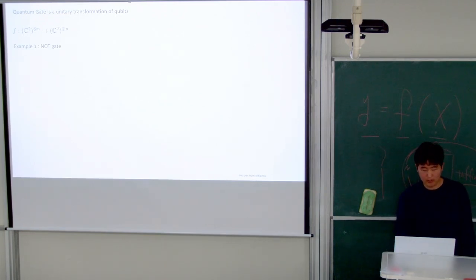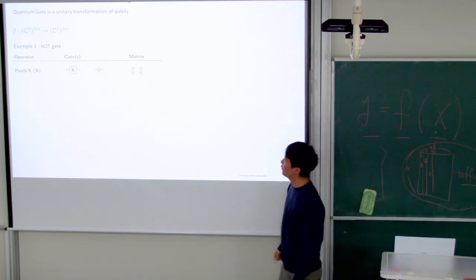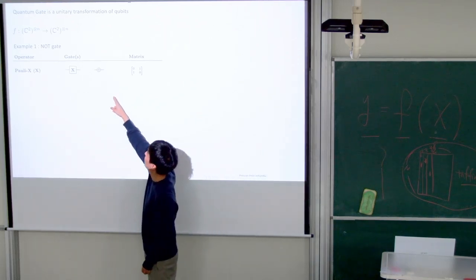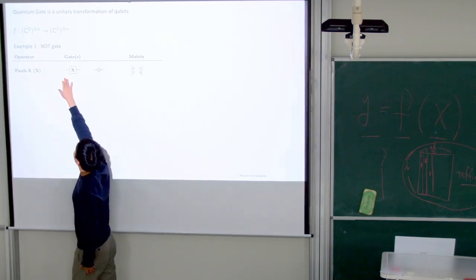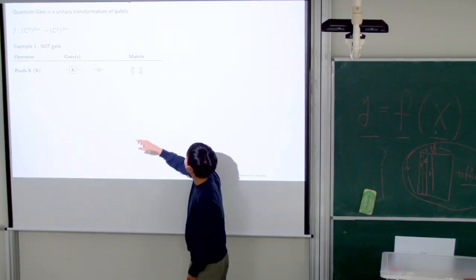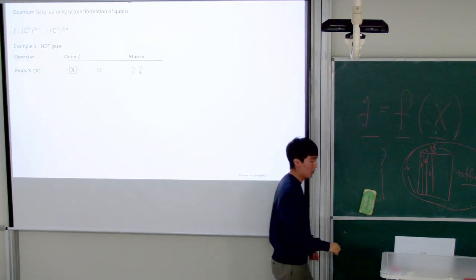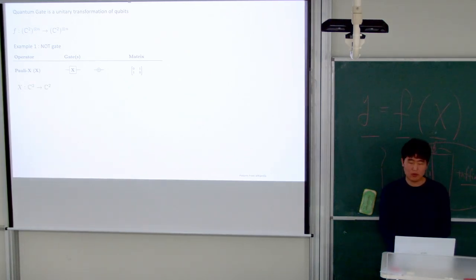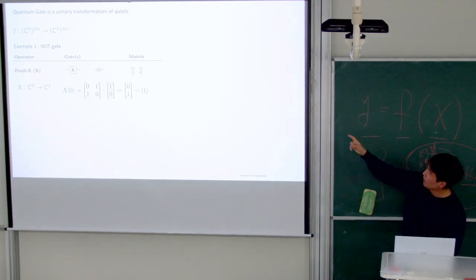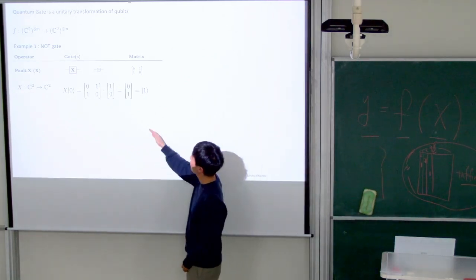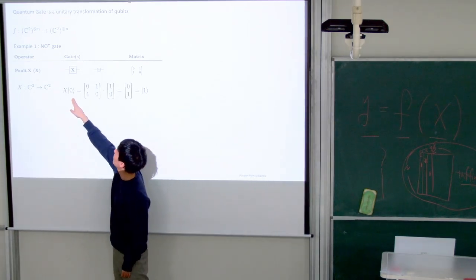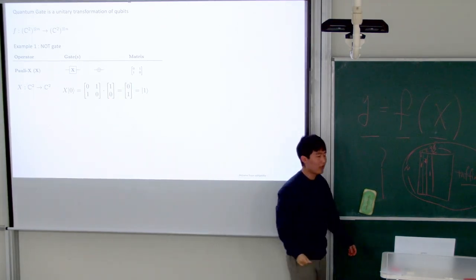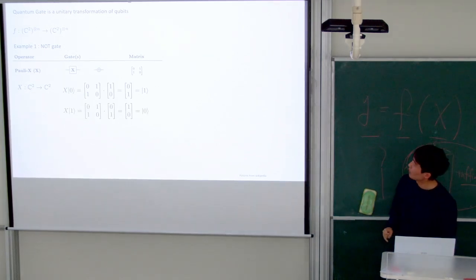So for instance, let's study the NOT gate. The NOT gate is usually called the Pauli X gate. Pauli is the name. In quantum gates there are several symbols to denote the gates. Here should be input and here should be output. And in terms of the matrix, it can be written like this. So what does it mean? The NOT gate is a unitary function from C^2 to C^2 defined by the matrix [[0,1],[1,0]]. So for instance, you get this. You get the point. So it should be (1,0). If you compute this, you get 1. So you negate the state. You can also compute this.